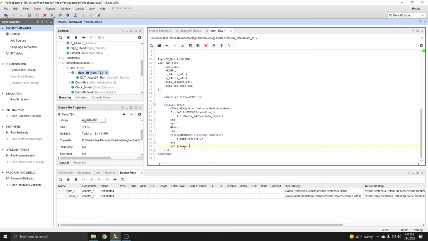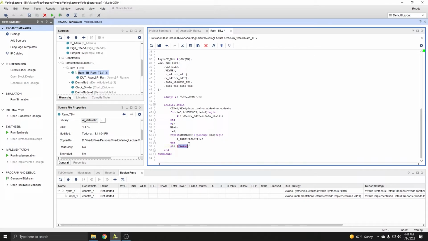And then the most important thing that I want to add here, that I've seen a lot of people miss when they do their test benches, is this little line right here. $finish should be at the end of every single one of your test benches. Because if it's not, the test bench will continue to run until it hits the time limit, which I'm going to discuss in a second as well, because many people I discovered last semester were unaware of this setting that I'm going to show you in a moment.